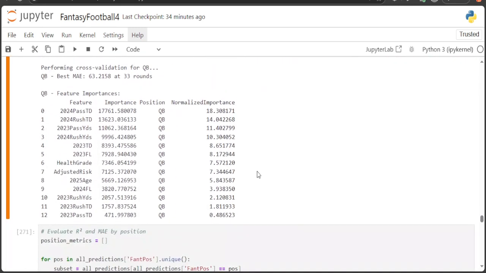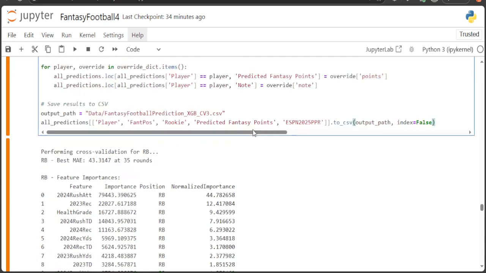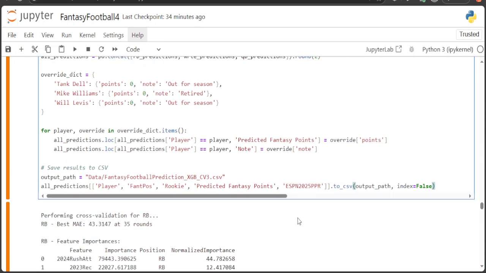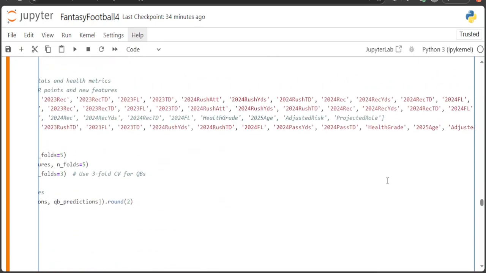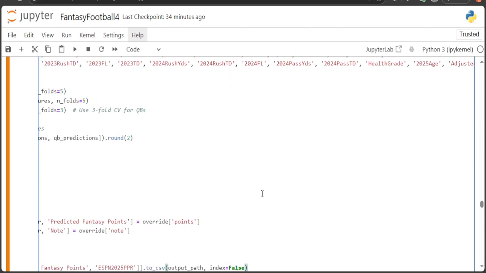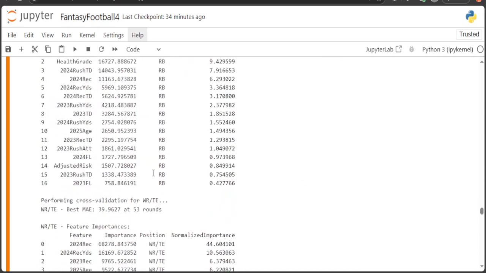Let's see, 2024 passing yards. Let me go up and see. Do I have the passing yards in here? I thought I had the passing yards. Yep, 2024 passing yards. So it was close to zero, and our parameter knocked it off.